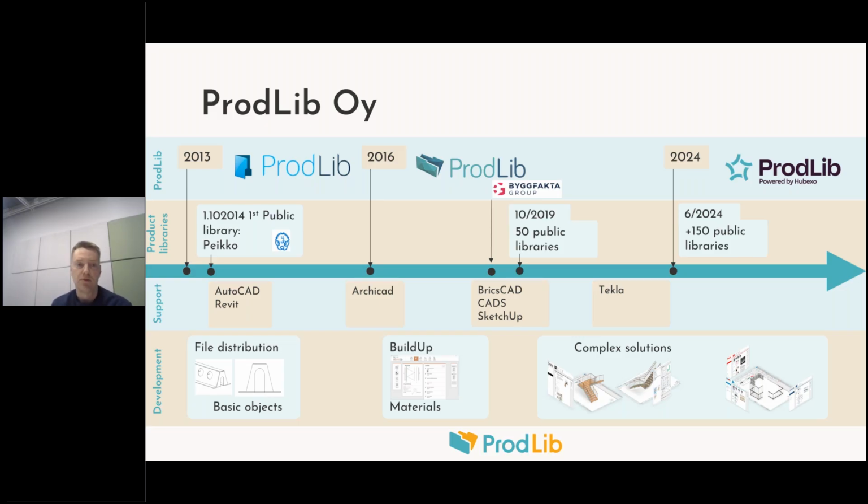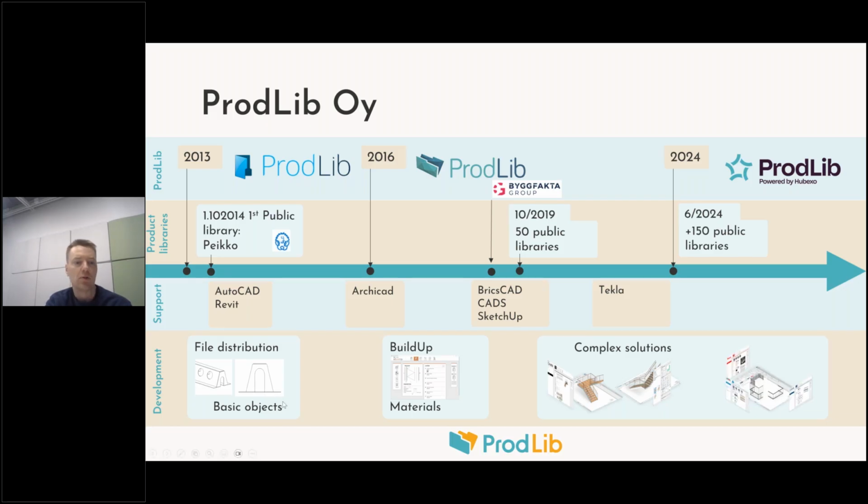Several of our customers share all their content only through our service. And the same way, the support for different platforms. We started with AutoCAD and Revit, and we extended the support to share ArchiCAD files also in 2016. Additional CAD software: BricsCAD, SketchUp, and the latest one has been Tekla, so that we can support different users of different software.